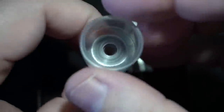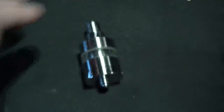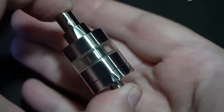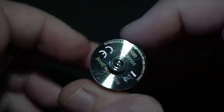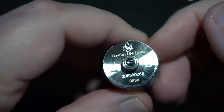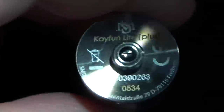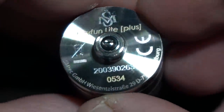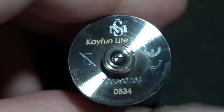Inside there's probably a warranty — nope, more instructions. You have your pyrex or polycarbonate glass, a really nice drip tip, and a really nice top section in stainless steel. This right here is the RTA. Keep in mind these RTAs used to be 200 bucks; they've come down in price significantly but not in quality. Serial number 0534, KFun Light Plus on the bottom — very very shiny, no scratches anywhere.